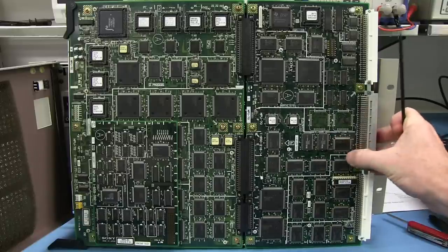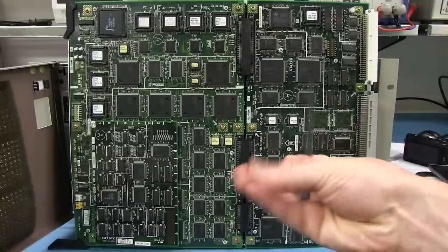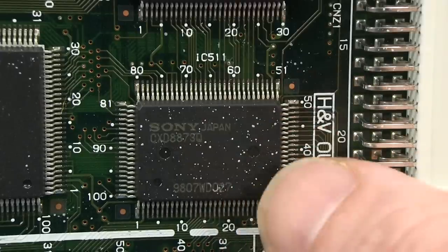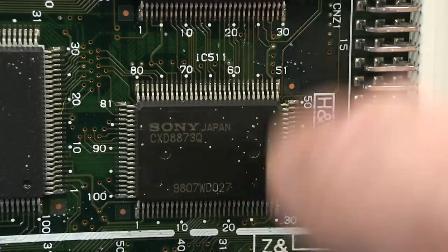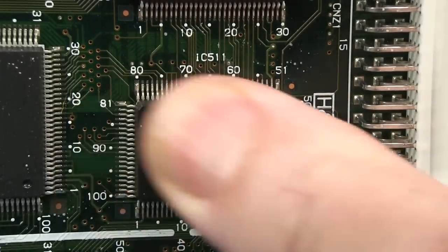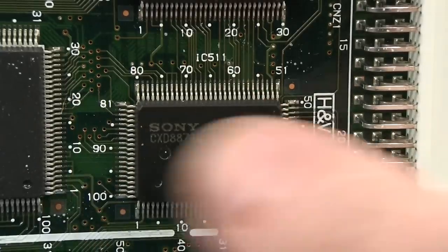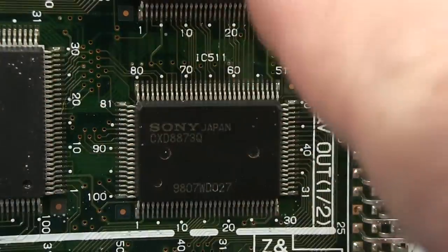There's actually some sort of weird gunk on this. Let me see if I can get a close-up. Check out all this weird stuff. It's not dust. There is a bit of dust on there, and I can wipe off the dust, but it requires a lot more force to wipe off whatever these white specs are. And I didn't see them on the other boards. The other boards had dust, but they didn't have these white specs all over the place.